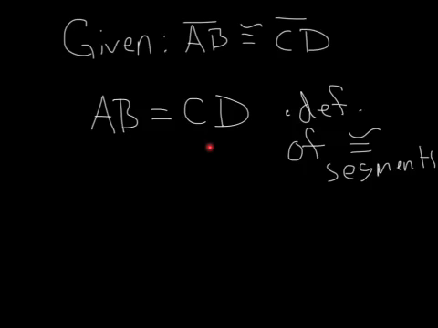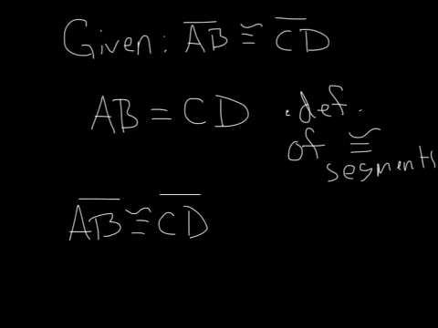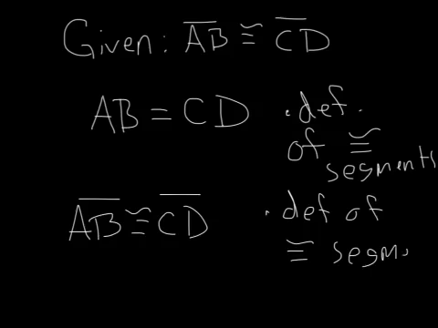And we could even go back right where we started from, because we know AB equals CD. We could say that AB is congruent to CD, and if we went this direction, this would also be definition of congruent segments. Whenever you use a word meaning to make a statement, like here we used congruent, you always say it's the definition of that word. So here we said definition of congruent segments.